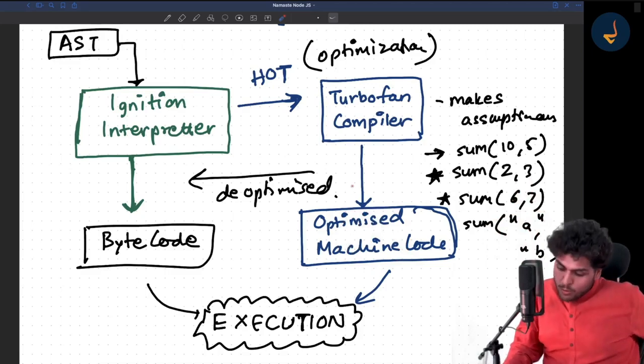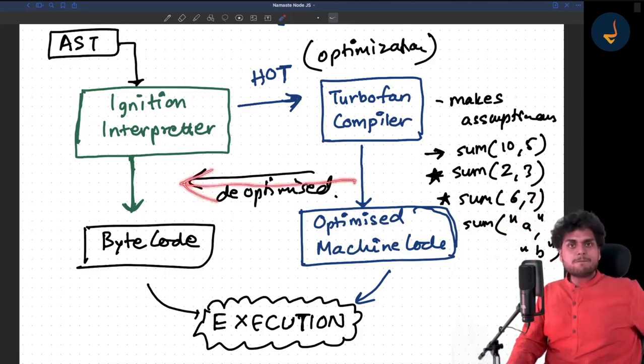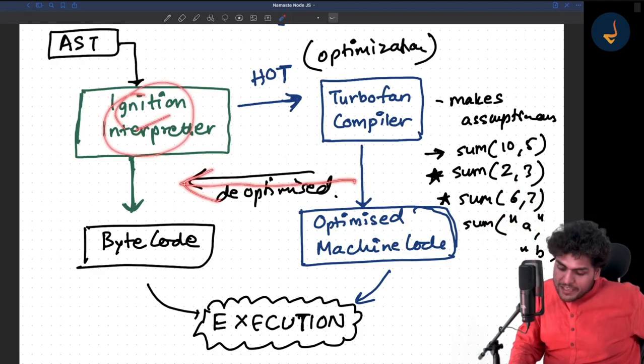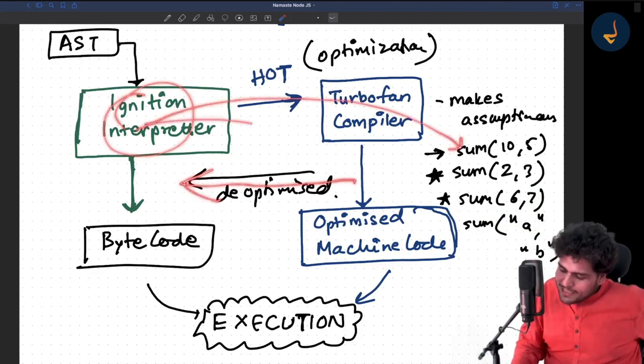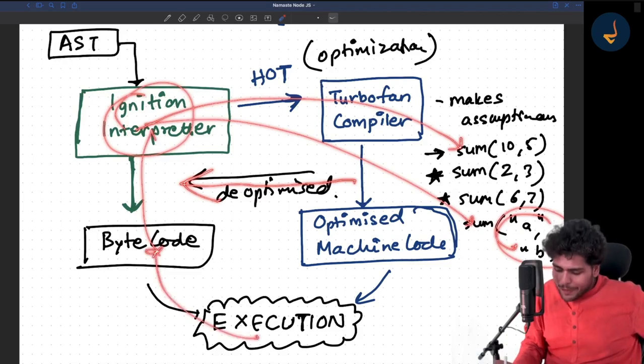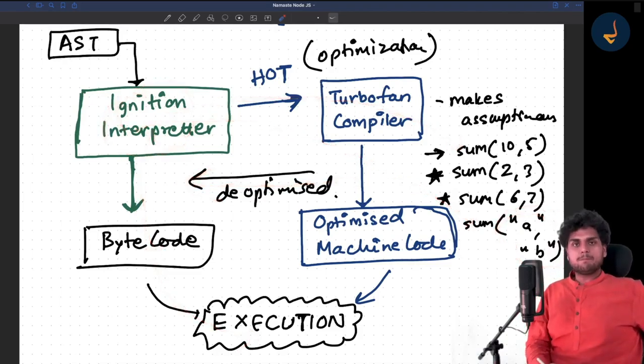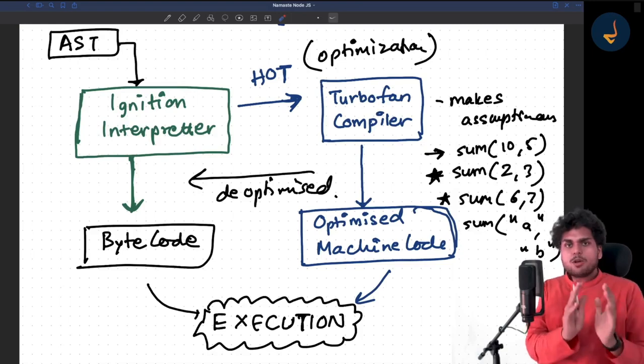So it will de-optimize the code, and then the Ignition interpreter will again call the sum function with A and B as two strings, convert it to bytecode and execute it. Do you understand that or not?